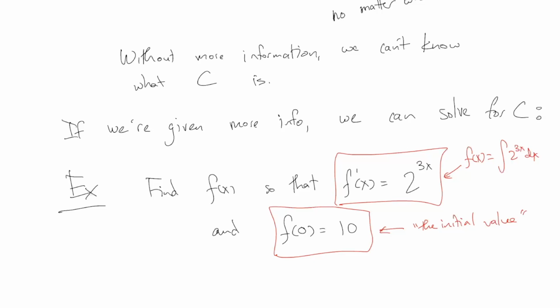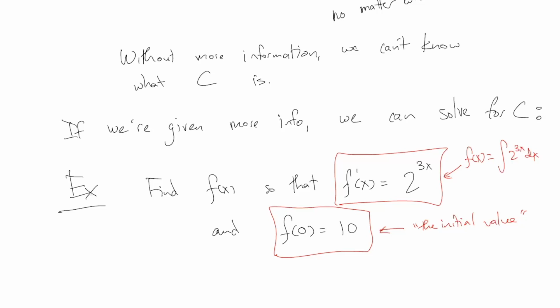All right, so this problem here is about finding what the f is. Now, when you do this integral, you're going to end up with the plus c, which ordinarily we have no way of knowing what the extra plus c, the constant, is. But if they also tell you the initial value, you can use this to solve for the c at the end. All right, so this is what we're going to try to do.